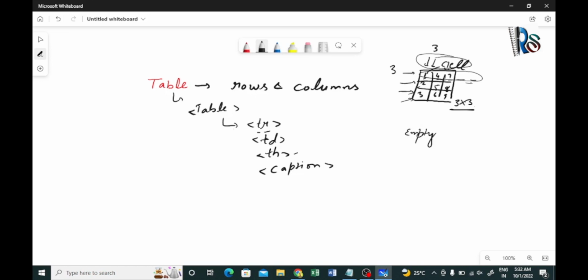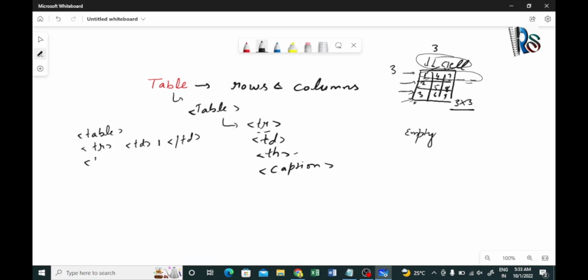So if we start writing code for this table, first of all we need to start from the table tag itself, and then we need to write tr, table row, and in tr we need to check the cells, how many cells there are. If you keep checking, 1, 2 and 3 cells are there. You can find 3 cells in the same row. Then 3 times you need to use td, and whatever content or text is written in one box will be written inside one td. So here 1, and we need to close the td.